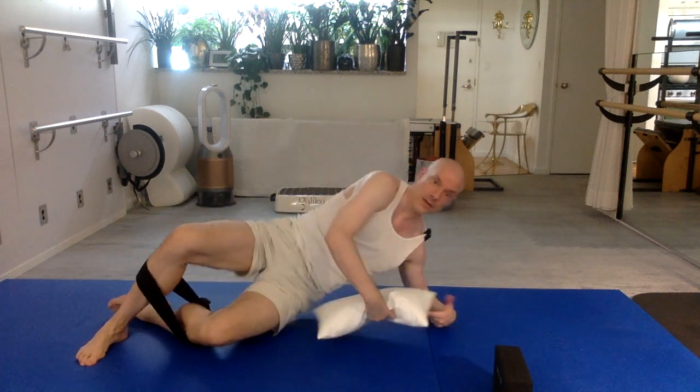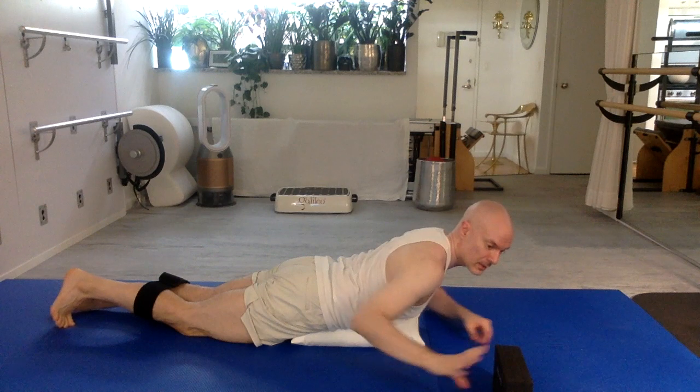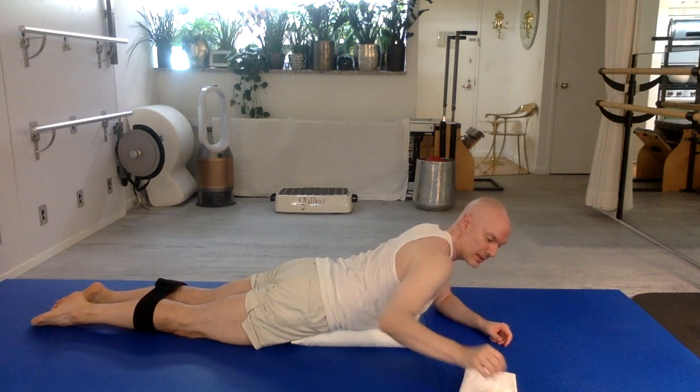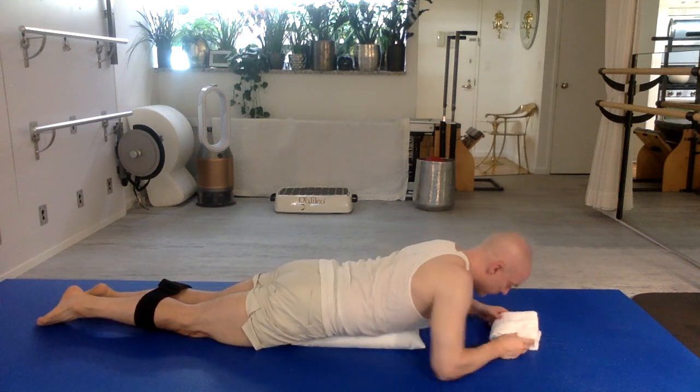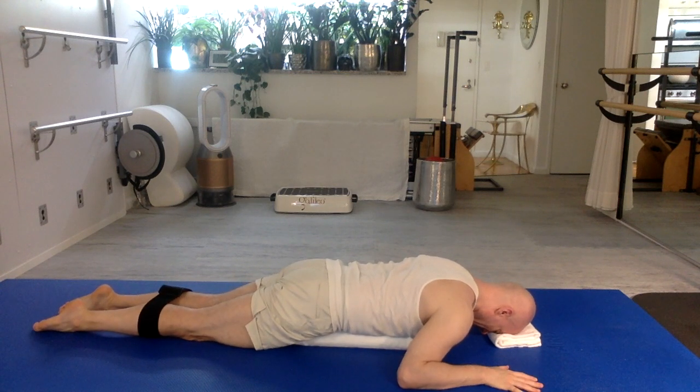Now, I'm using the pillow here as a support for my pubic bone to my lower ribs. And this pillow is firm, so when I lay on it, it doesn't deflate, right? It can support me. I also recommend you use a towel here or a block for your forehead. That will feel much better for many people. All right, so I'm supported on the pillow, palms on the floor, elbows on the floor, resting down.